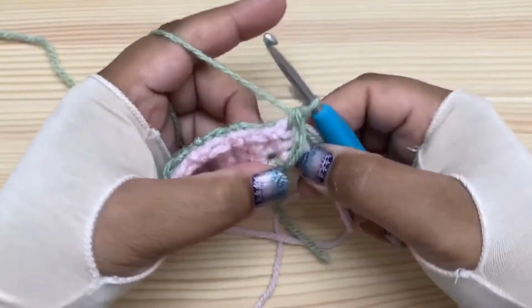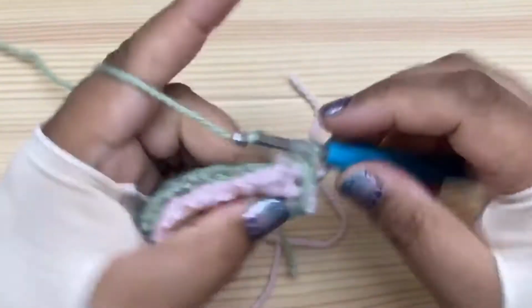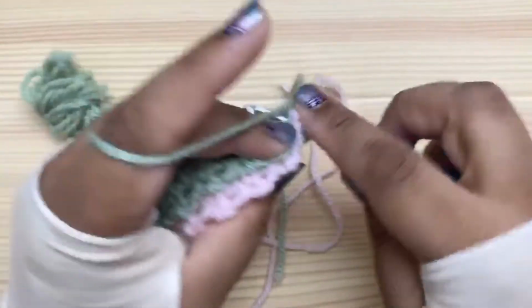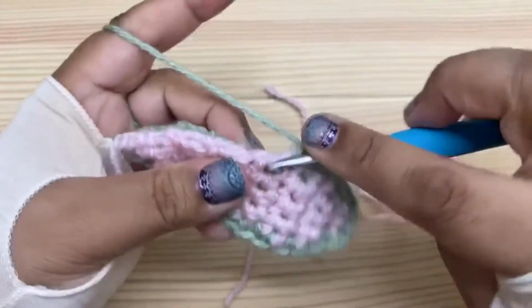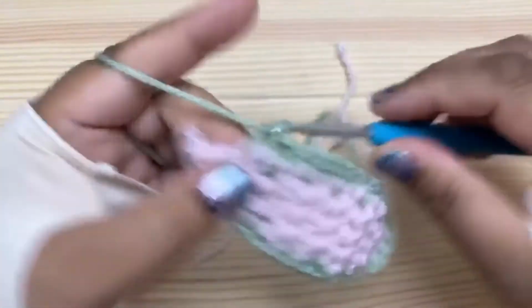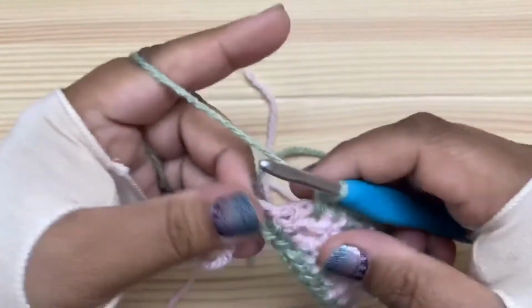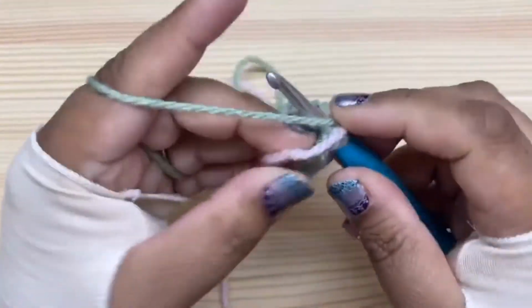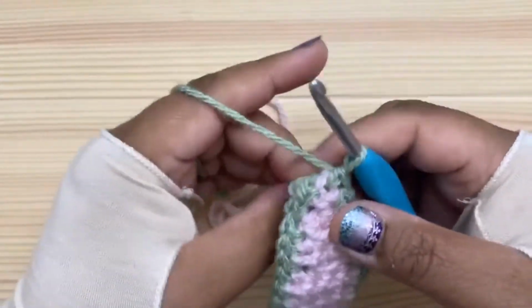Make sure all your tails are out of your way. It just goes right around like that, okay? And that's 1, 2, 3, 4, 5, 6, 7. You guys love listening to me count, don't you? 8, 9, 10, 11, 12, 13. And exact placement is not that critical as long as you're getting approximately one stitch with every row, and you get 14 stitches as you go around. Where you put it in those stitches, just be consistent and you're good.